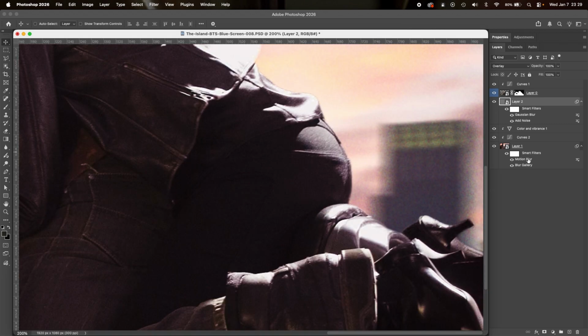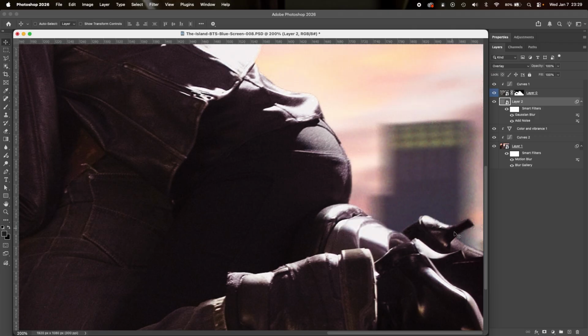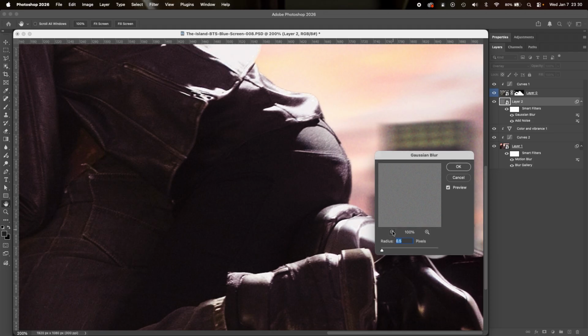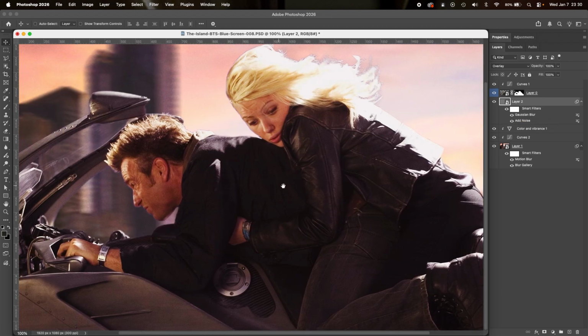So remember, this can always be adjusted. I could look at that and think, well, maybe that's still a bit much. Double click on the add noise. Let's take it down to the next increment. There we go. How does that look? Right. Also kind of looking pretty good. As we go around here, perhaps even take the Gaussian blur, take it down just a tiny increment there as well. But that's the wonder of doing it this way and of having something that is so editable and non-destructive.